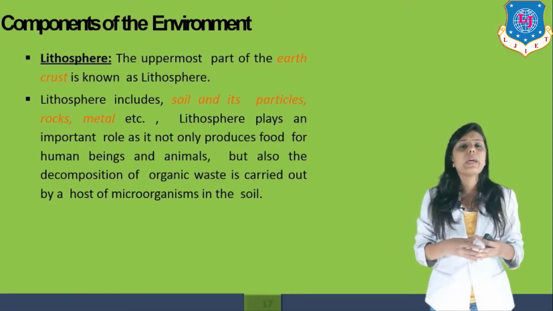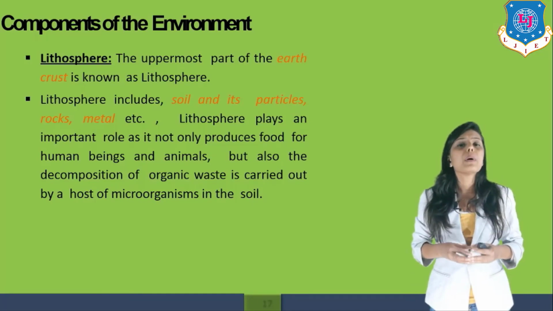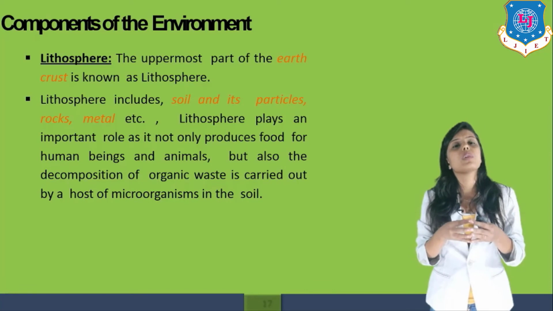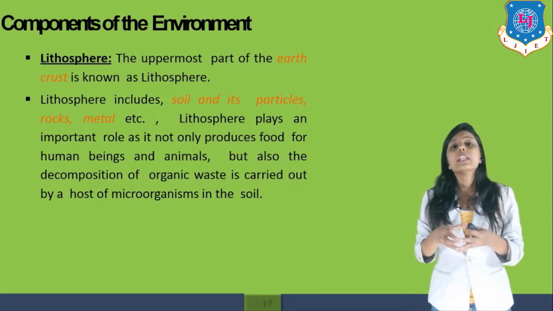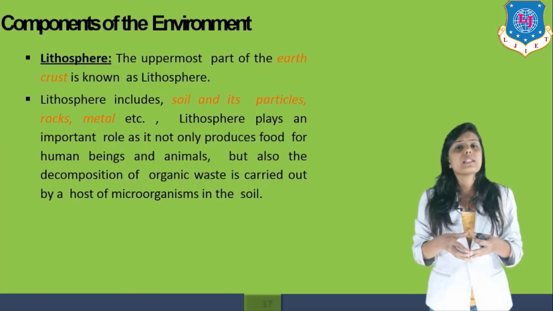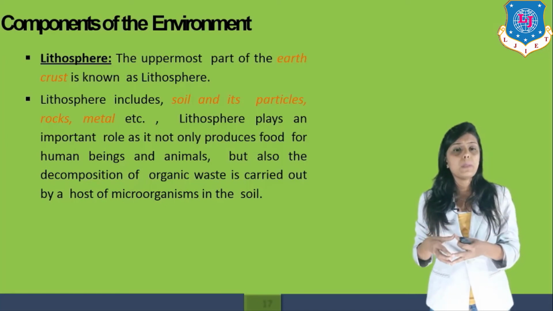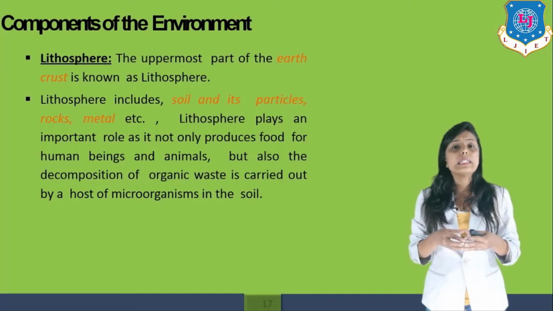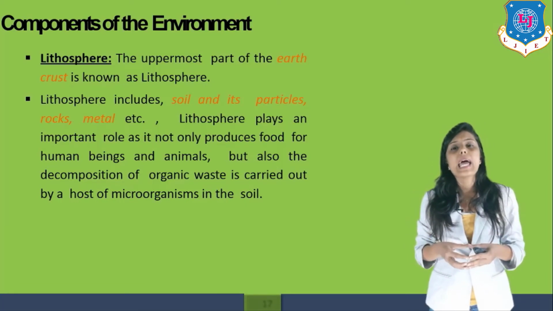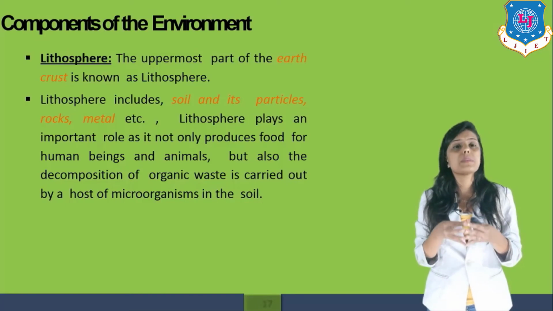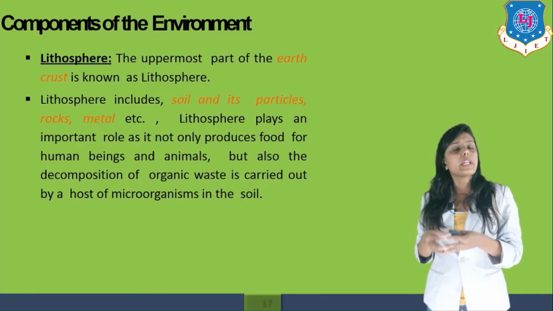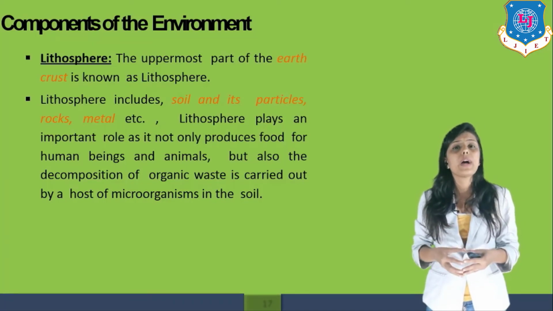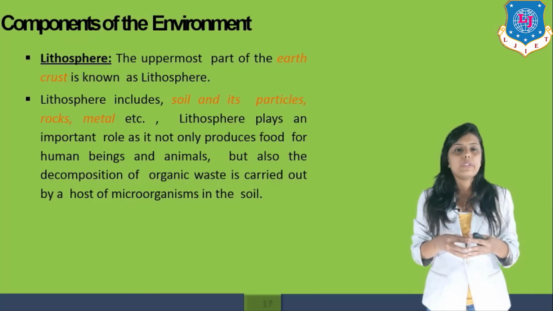Now let us study the next component of the environment, known as the lithosphere. The uppermost part of the earth's crust is known as the lithosphere. It includes soil and its particles, rock, metal, etc. The lithosphere plays an important role as it not only produces food for human beings and animals, but the decomposition of organic waste is also carried out by a host of microorganisms in the soil. We have studied the atmosphere, the hydrosphere as the water part, and the lithosphere as the land part of the environment.